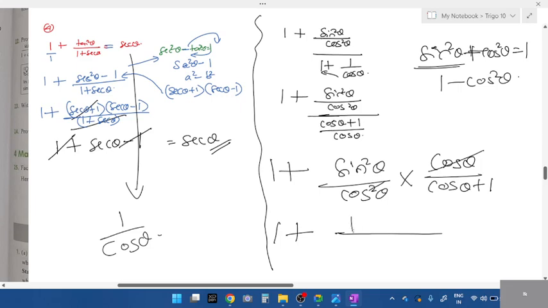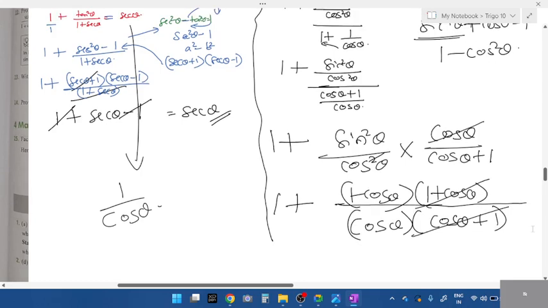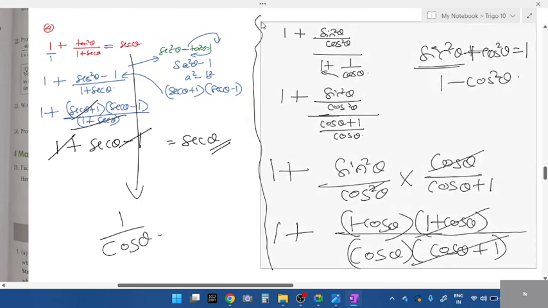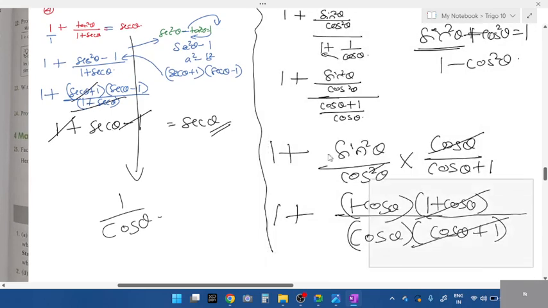So how can I write this? 1 minus cos theta into cos theta, right? Multiplied by, no, multiplied by nothing. Divided by what? What else? We have into, which one gets cancelled, right? Then, do you think this is easy? I mean, which one is lengthy to solve? This is not easy. This is very lengthy, student.